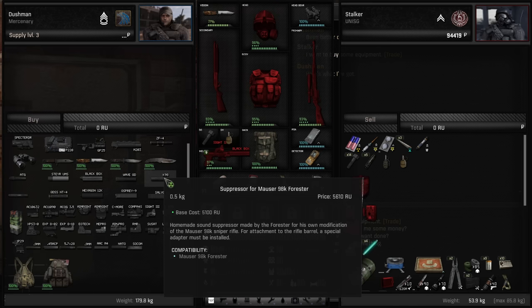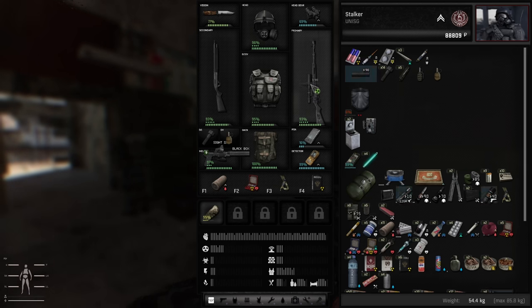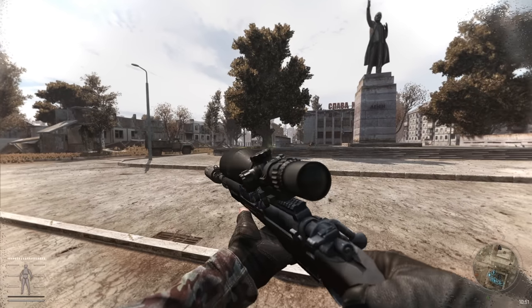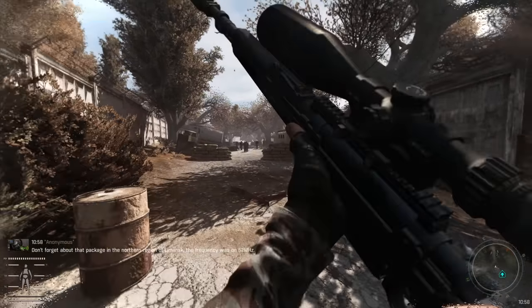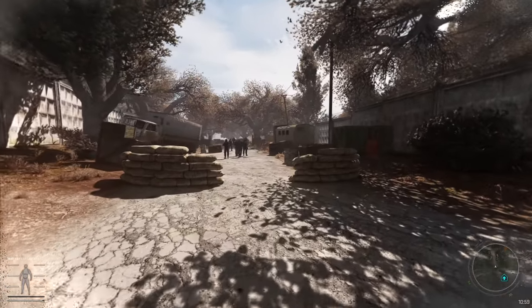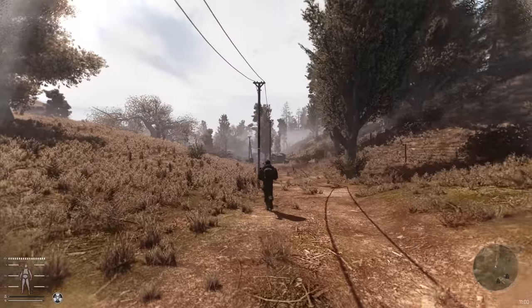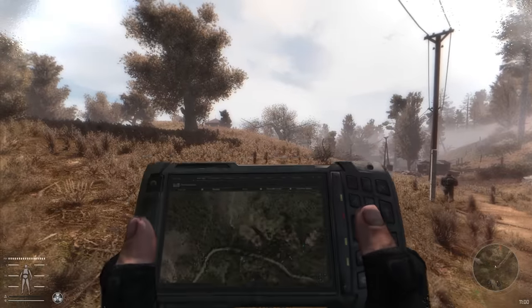Okay. Suppressor 4, Mauser 98K Forester. Another 5,600. Ooh. All right. That was so expensive, bro. Oh my god. That is so clean, dude. That looks awesome. All right. That cost me almost 13 grand, but you can't deny how awesome it is. That's so worth it. Nice. It's actually really clear, pretty good weather for doing a little bit of sniping.